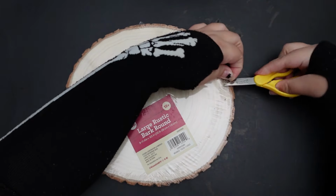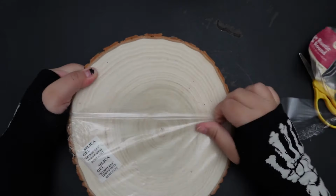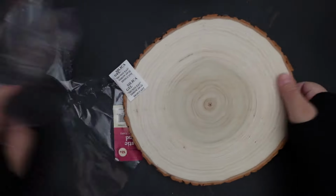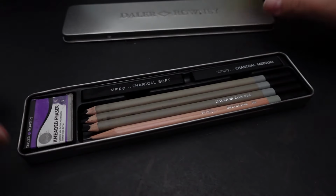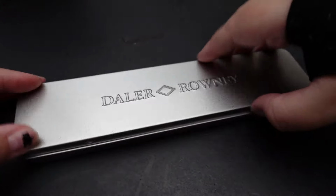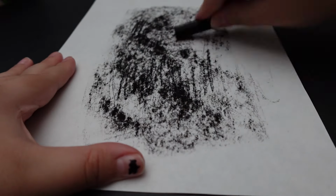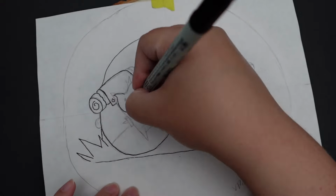Sketching is complete, so we are now freeing the slice of tree. Yeet! I am using the charcoal method of transferring a sketch, where you just take some charcoal, rub it on the back of a piece of paper, and then you just trace over the lines in a different colored pen, and boom, the sketch is transferred.